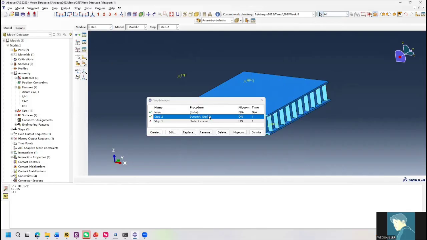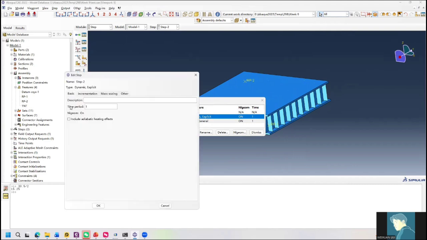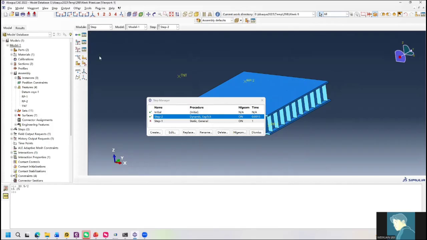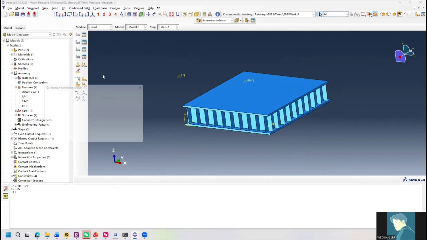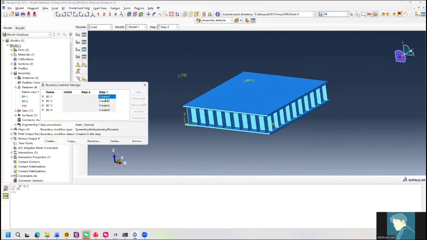Then we need to change the steps because the blast happens pretty fast. We want to change the time to be 1.5e-3, yes, 1.5 milliseconds. Okay, then we have to modify the loading conditions. For these two, let's click on the steps.